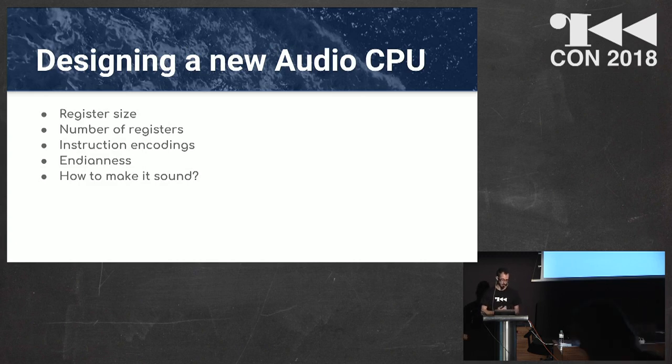So which kind of questions can we spot or think about when we are designing a new CPU? We have to decide the register size. This means that if we want to process audio of 32-bit, we have to create a 32-bit CPU. And how many registers do we want? The more registers we have, the easier it is to write code for it. We have to specify how the instructions are encoded. We have to specify the endianness of this architecture, and obviously how we create waves and all the operations that I have shown before with comments in r2.